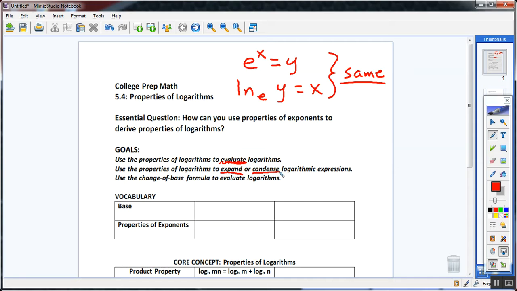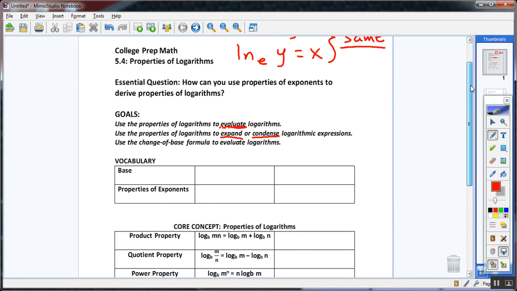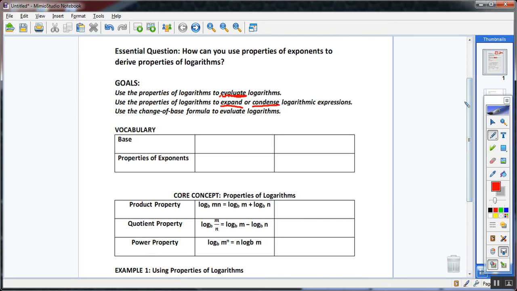So, kids, I don't really have much in terms of vocab today. You know what a base is, right? In two forms right up here. If I have maybe b to the x equals y, which variable is your base? B is, right? If I write this as log base b of y equals x, what's your base again? You know this already, okay?